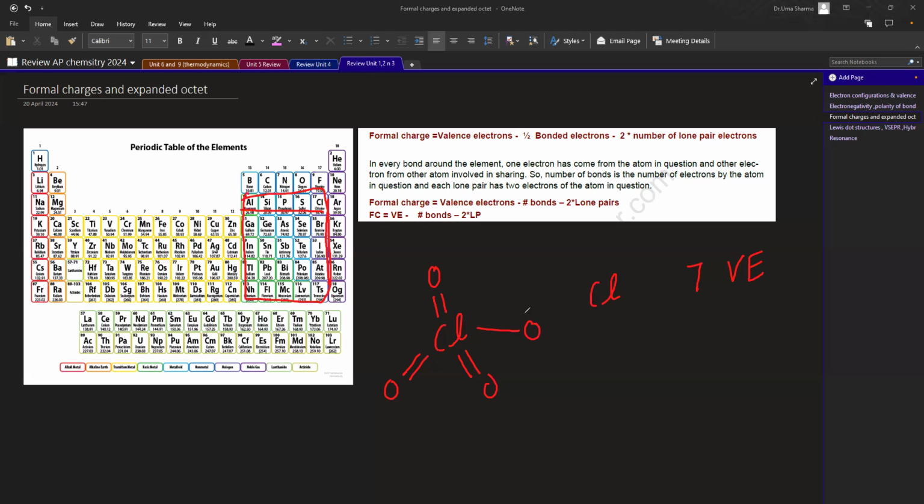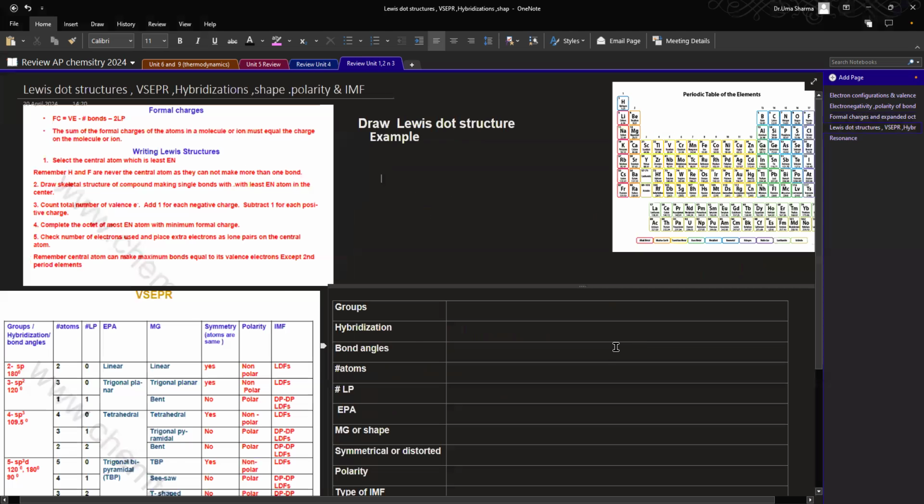You're aware of the perchlorate ion? This is perchlorate. Check how many bonds chlorine has. Maximum 7. It can make 1 bond. It can make 3 bonds with 2 lone pairs. It can make 5 bonds with 1 lone pair. It can make all 7 bonds. Okay, so we are going to become experts in this while we are making Lewis-Dot structures. So I'm taking you to the next slide, which is the most important one. That's the target, children.